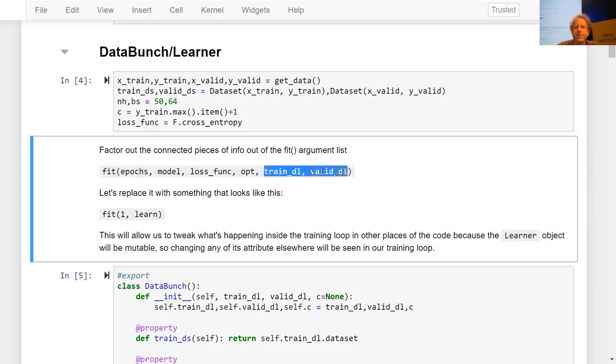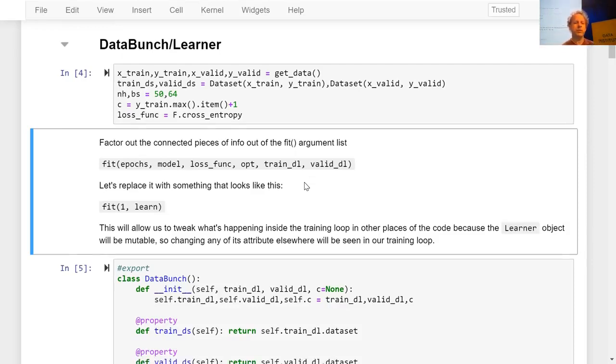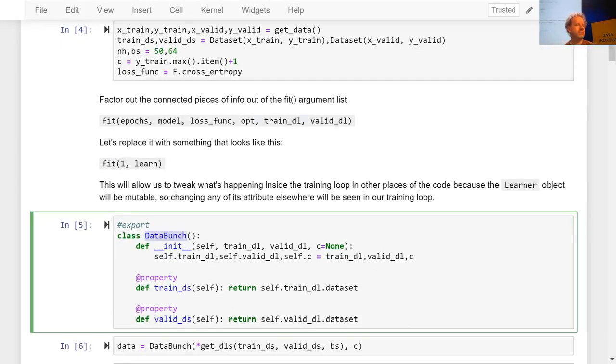First of all, let's take the training and validation data, which conceptually should be one thing. It's my data, and maybe there's test data there as well. So let's create a class called DataBunch that we pass training data and validation data into, and we'll store them away. That's the entirety of it, there's no logic here. But for convenience, let's make it easy to grab the dataset out of them as well. Remember, you can either use the handmade data loader that we built in the last lesson, or you can use the PyTorch data loader. They both provide exactly the same API at this point, except for the num workers issue.